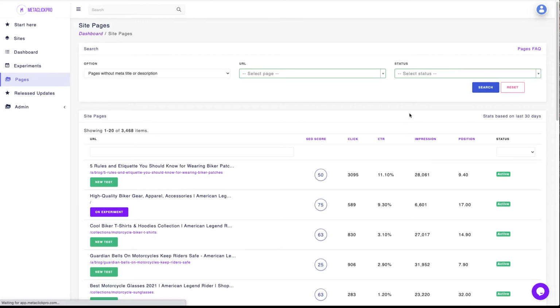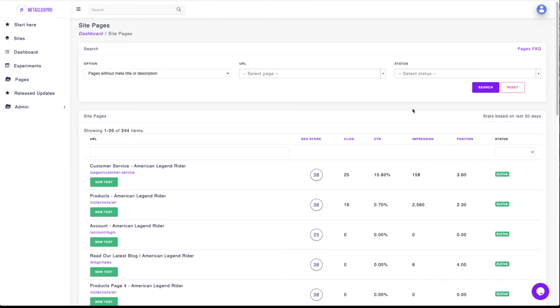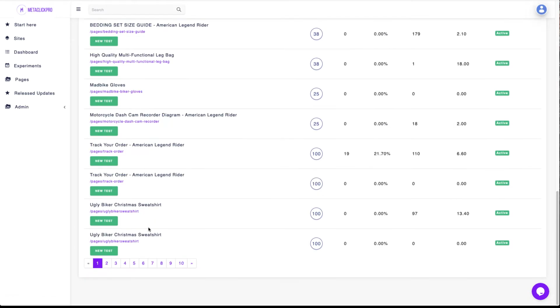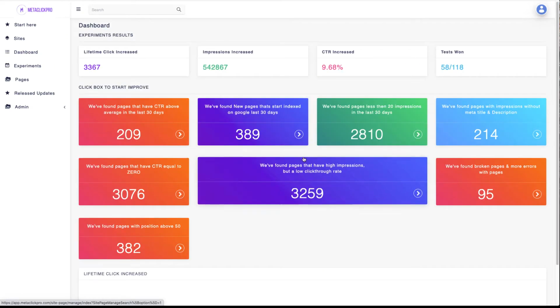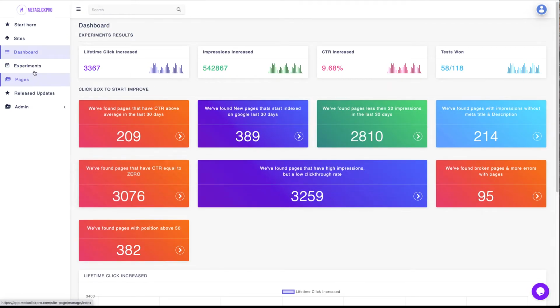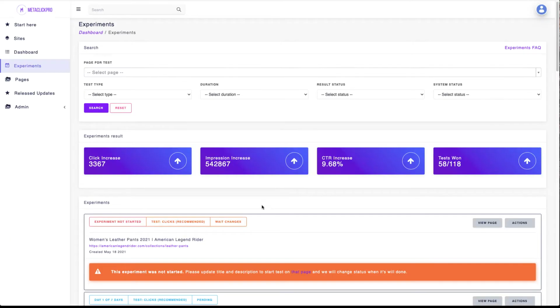If you work with a big website and you want to analyze it again and again, and there are any new changes, for example tomorrow they upload new products, or you do that as a website owner, you can recognize every week, every day, what pages don't have a title tag or description, which hurts your ranking. So these are all the issues on the dashboard and in the pages section. Experiments, of course, we discussed before.